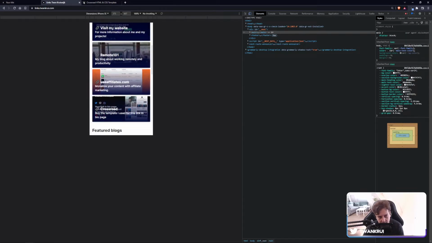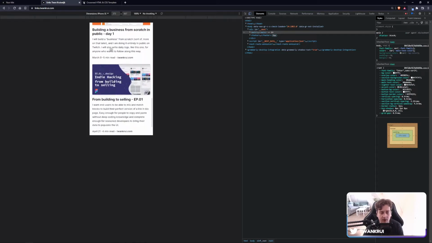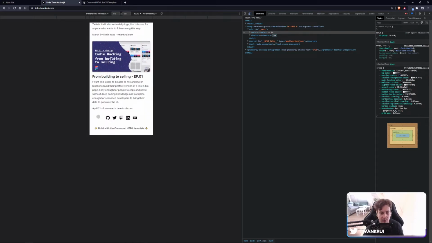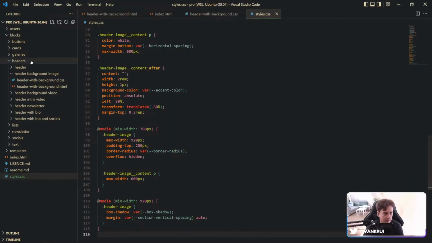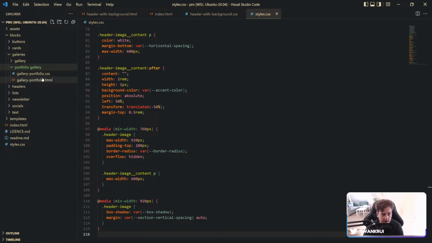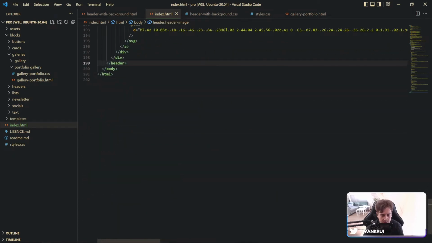So we see we have this little gallery here, which are pretty much portfolio items. And we have a couple of featured blocks, and then it ends with a social row, and it has a footer. Let's skip over the footer for now. So first things first, the portfolio gallery. I know what it's called, so it's a little easier for me to find at the moment.